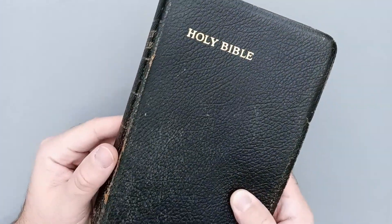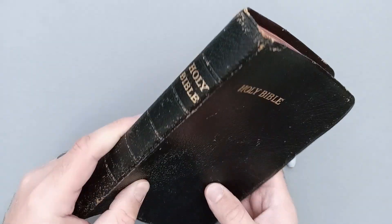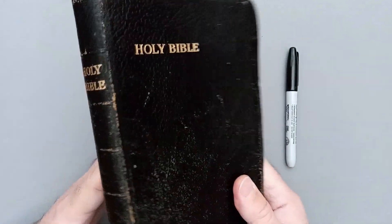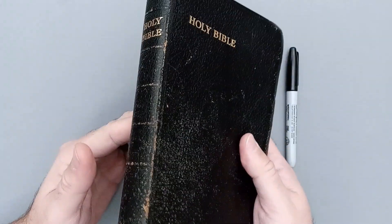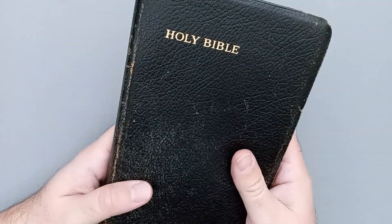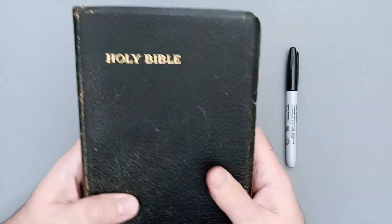After a while, leather is a dead product. Yes, it was made from a living animal at some point, but eventually the leather is going to break down. It's going to wear in, it's going to fray, and you can see here the wear on the gilt there. Eventually the leather will degrade and you'll have to get a rebind. So don't expect that your precious investment of hundreds of dollars on a super fancy Bible is going to last generations and generations, like people love to purport.